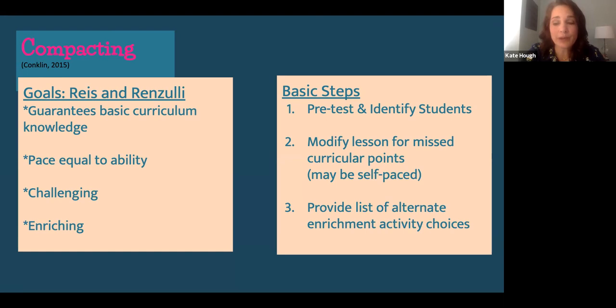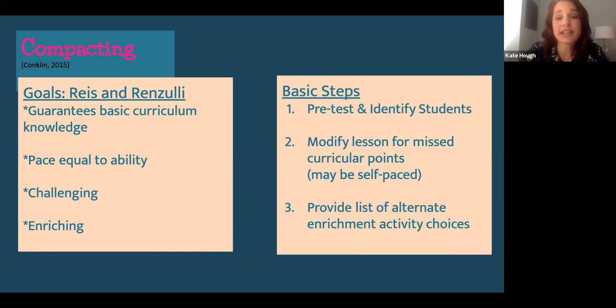I think a really great and simple example of this: my son was able to be accelerated in math one year, but while he was accelerated to math class, he missed science, which was his favorite subject. And I thought, oh no, he's going to miss his favorite class. It was wonderful because he was cluster grouped with another student who was on the same movement schedule as he was. During their regular math class time, they'd already completed math work with another class.